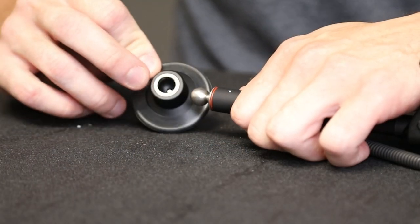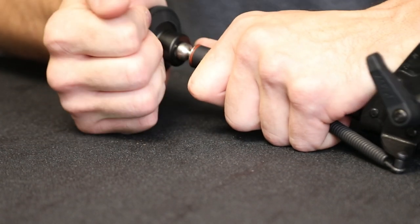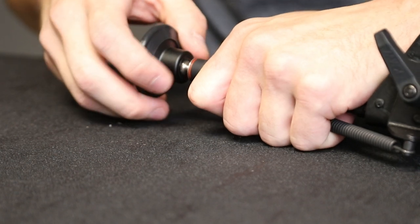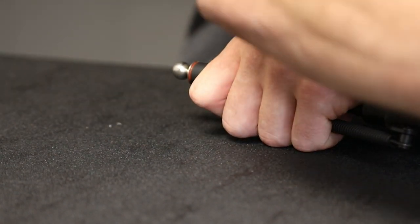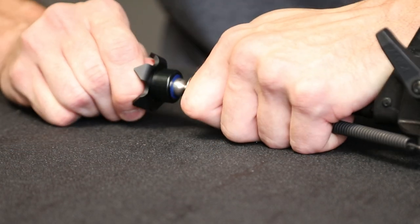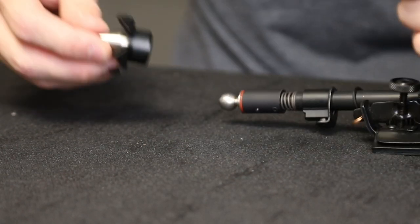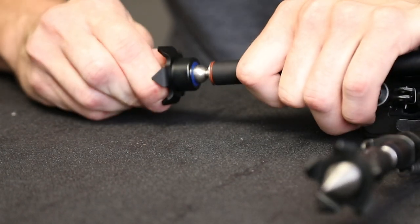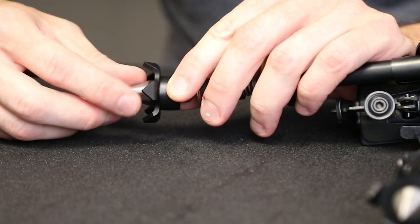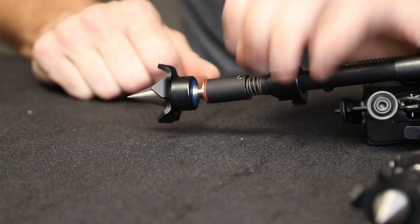Take the foot — you've got that recess there and it slips up over it just like a ball joint. Boom, it's on there, good to go. And just pry it right off. Obviously you don't want to just push your hand into a spike to get it on there — this one's going to take a little more doing. Grab around the spike and kind of work it on there. That's pretty intense. For this one you want to grab around the spike and in between these claws and just kind of roll it up on there. And now we're good to go.